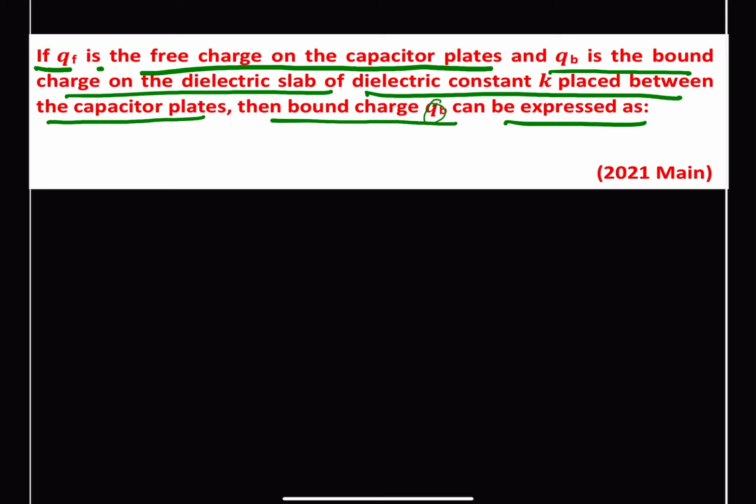Okay. And the bound charge is on the surface of dielectric and free charge is on the plates of the capacitor. And here we can say that we are having electric field within the plates, that is with dielectric as well as without dielectric. Okay, we can just write it also. So we can say electric field without dielectric.